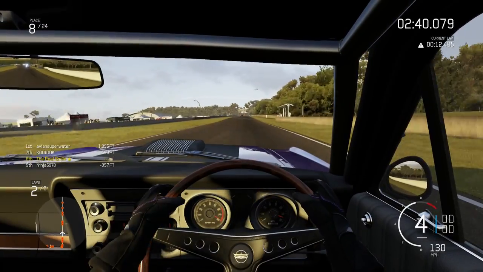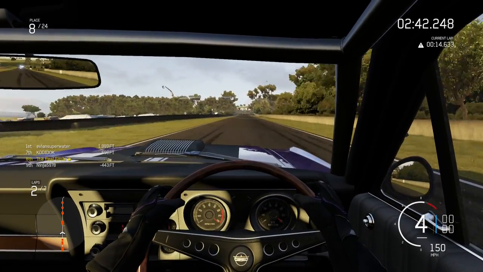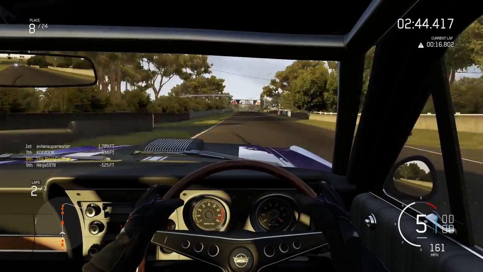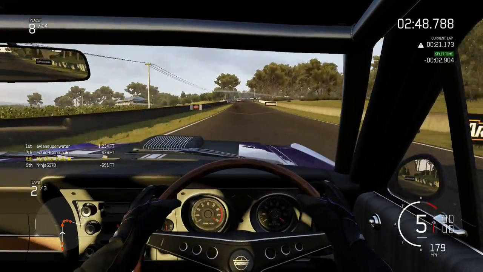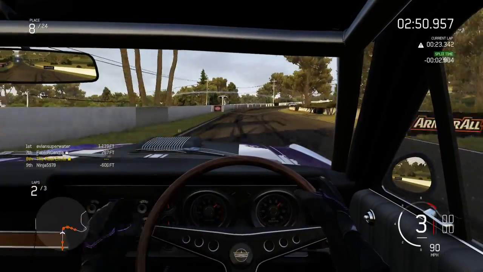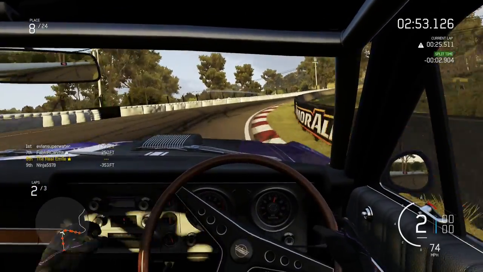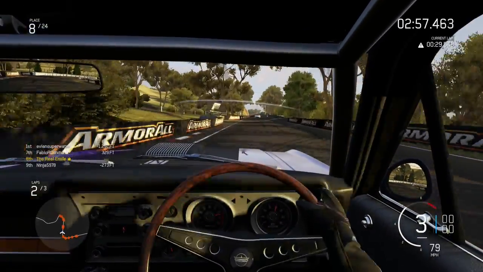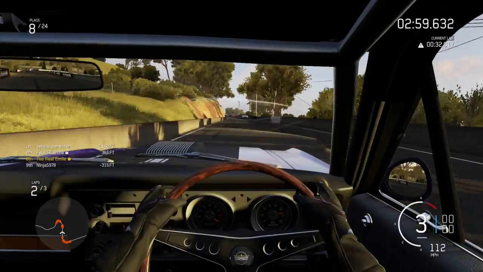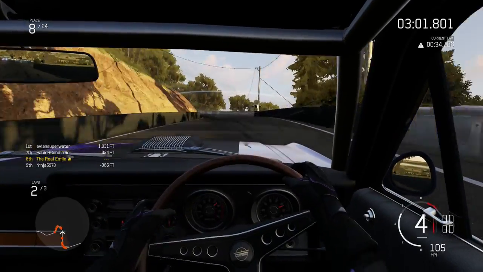Alright, here we go. 3rd gear, 4th gear. 150, 160, 170, 180 on the brakes. There we go. Yeah, it's quick. There is no denying how quick this car is. I'm just so surprised with how surprisingly easy it is to drive as well.